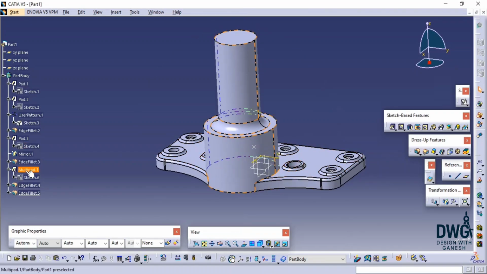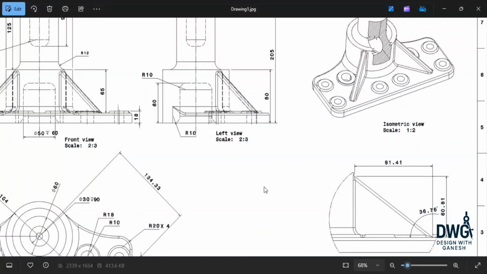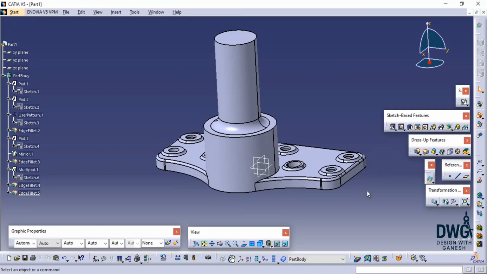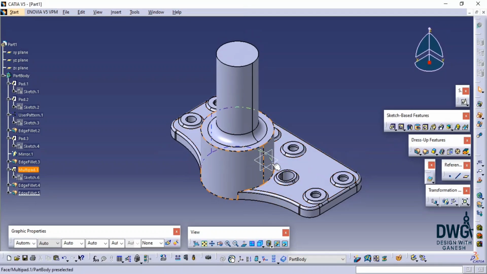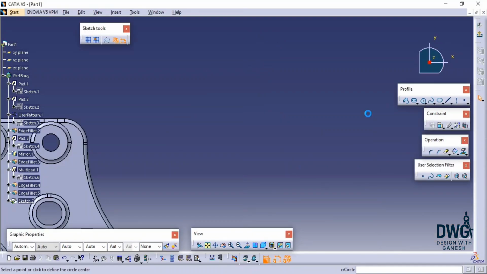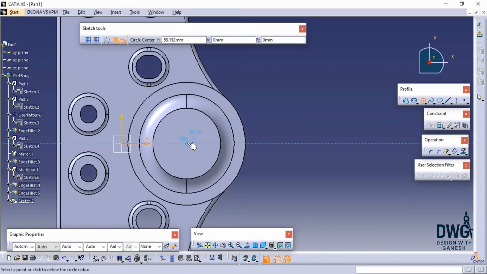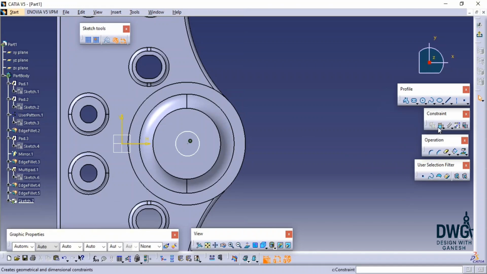So that's it, guys. I have added the planes that already existed. So now what you should do is, you need to have a hole here. So what you do is, you click on the position sketch, select this plane, click on OK. Now select this circle, space with the center point, and OK.